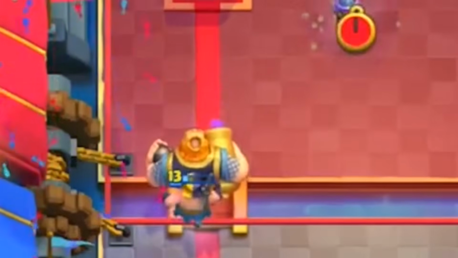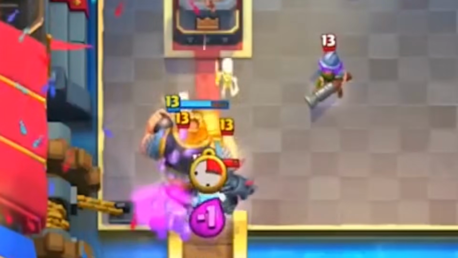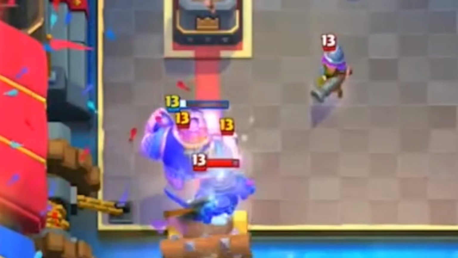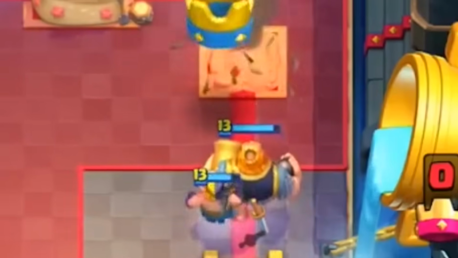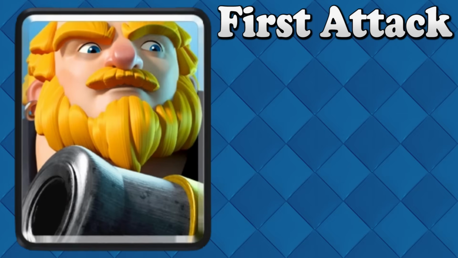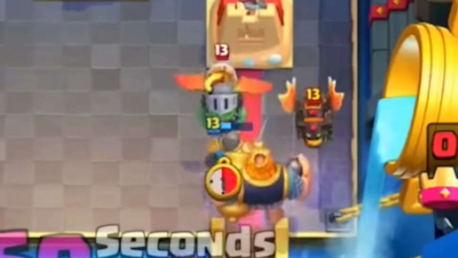But by now, the card was doing so well competitively, Supercell ultimately decided it was time to nerf the Royal Giant again. In September 2021, the Royal Giant would get the last balance change it's ever gotten to this day. This was a simple first hit attack time nerf of 0.2 seconds. This nerf was fairly small, but I think that was the appropriate approach for this situation.